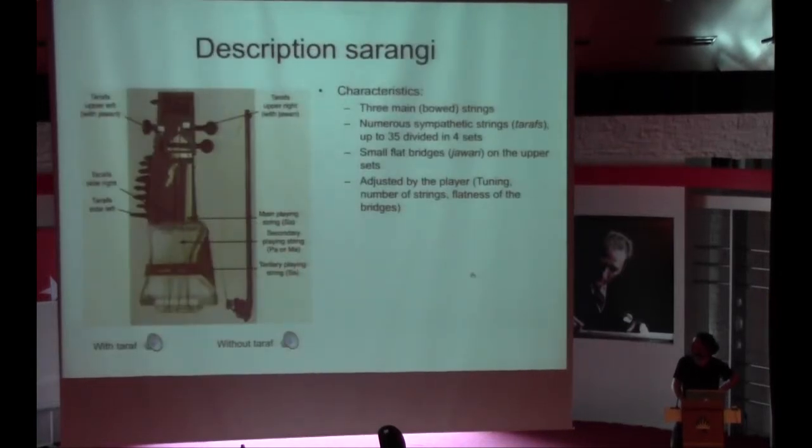So a few words about the sarangi. It's a bowed string instrument with three main bowed strings and a lot of sympathetic strings called taraf, up to 35 in four sets. You can see the four sets on the figure. Some are on the side and some are on the top, at the upper part. And on the top, you can see also two small bridges here on the sympathetic strings.